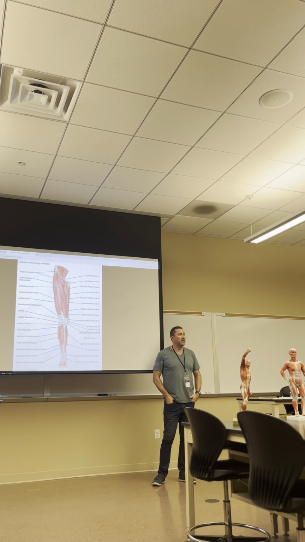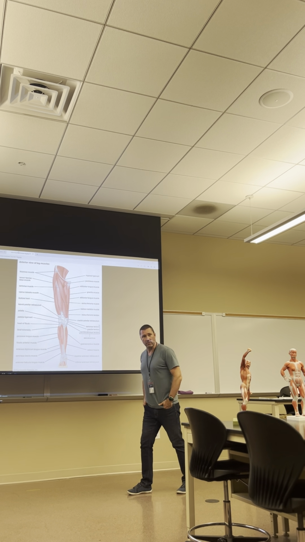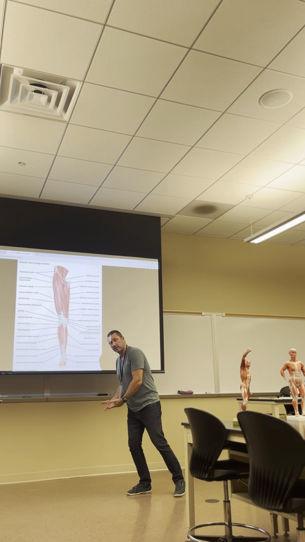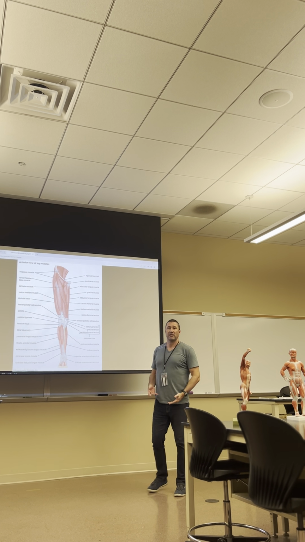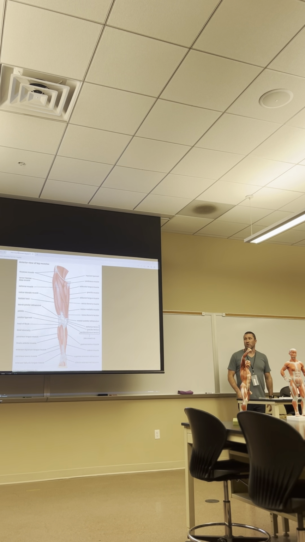Its main function is to brake when you're running, right? So you run, what does your foot want to do? It wants to dorsiflex, right? And then your anterior tibialis brakes that motion, okay? So that's where you get what's called shin splints. What's the best way to prevent shin splints, guys? Number one, stretch. Number two, do a thorough warm-up. Number three, run on a softer surface, right?